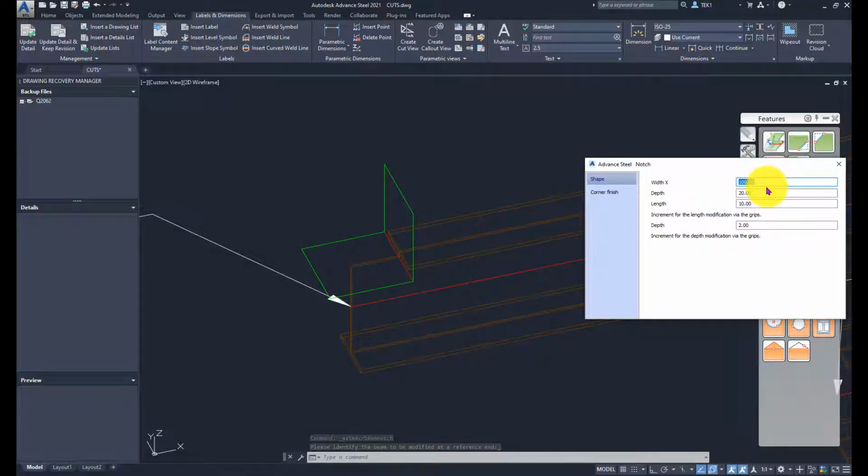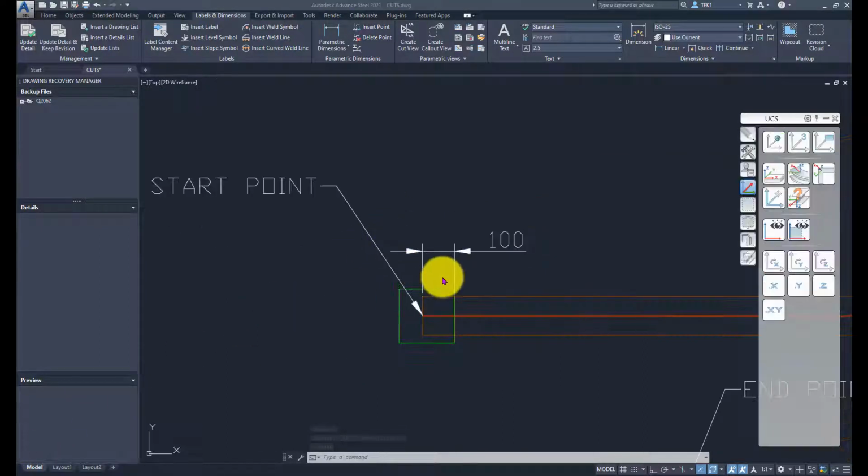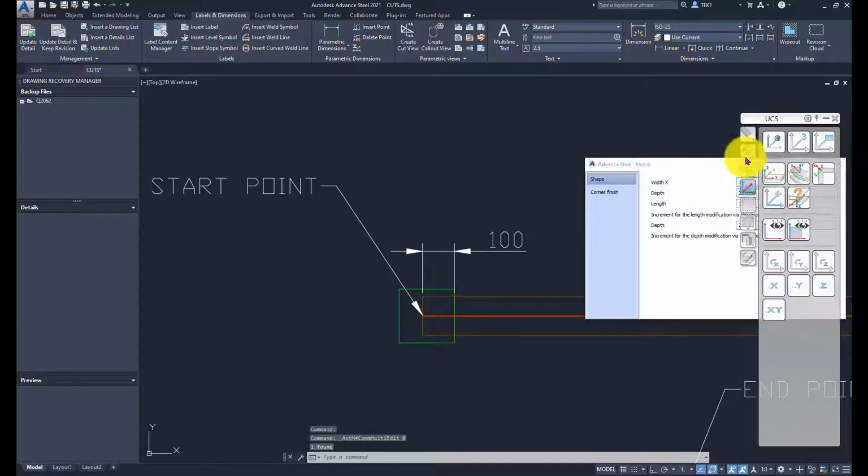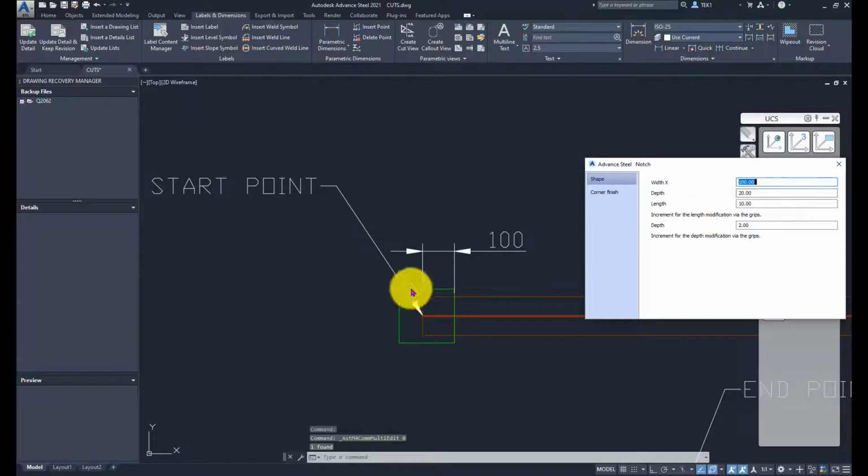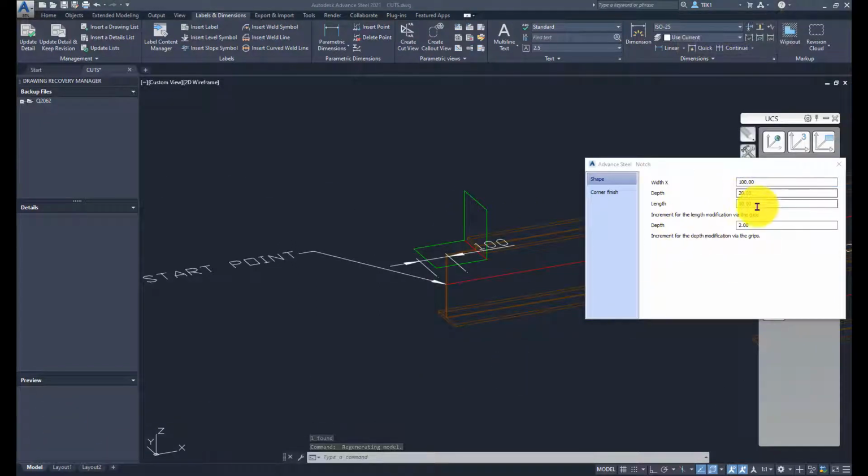It is giving me a width of that, and then the depth of 20. So we will look into that. Width is that direction and depth is this direction. I can bring up the properties of the cut by double clicking on that, and you see that there's 100, and I put a dimension here which says that is as 100. I have no idea what that 10 means. It doesn't make any sense.